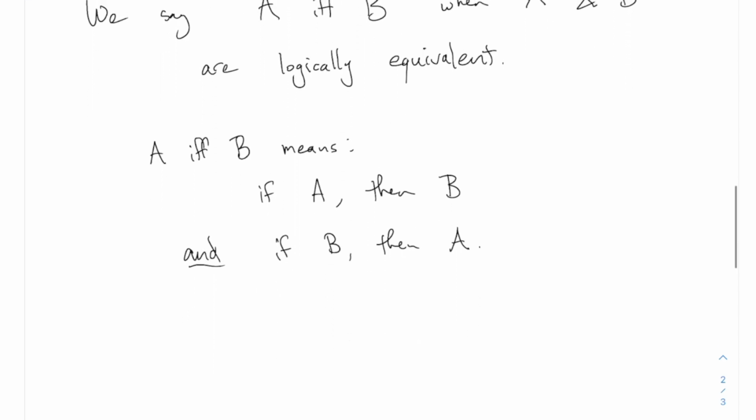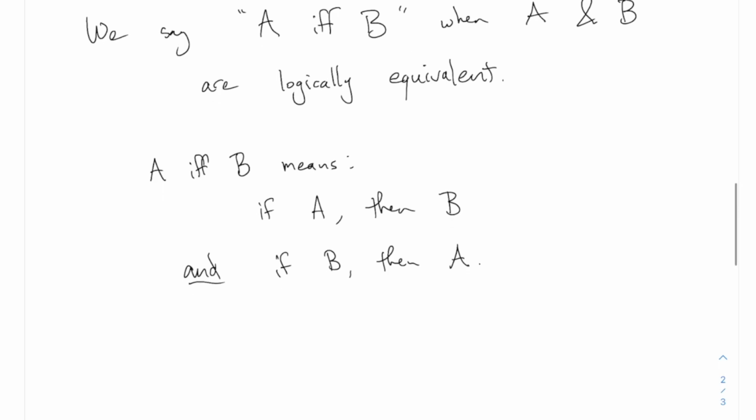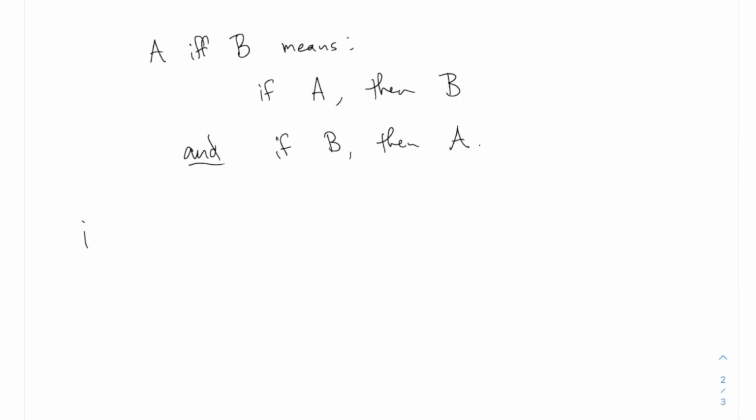So, for example, a proper usage of this phrase, if and only if, I could say something like, I am a parent if and only if I have a child. All right? Those are equivalent to each other, aren't they? What I mean by this is, if I'm a parent, then that's the same as saying that I have a child. And also, if I have a child, that's the same as saying that I'm a parent, right? Is that actually correct?